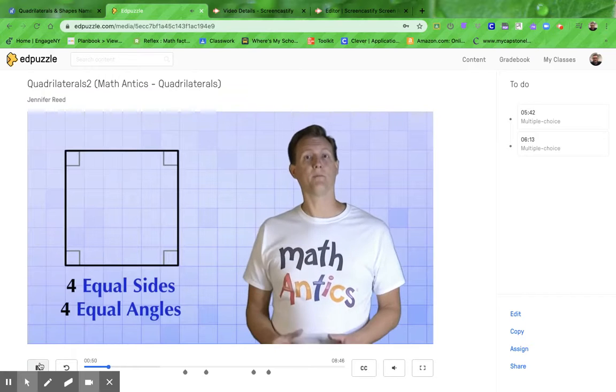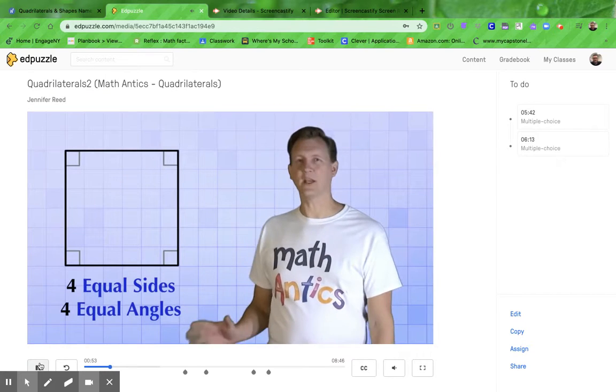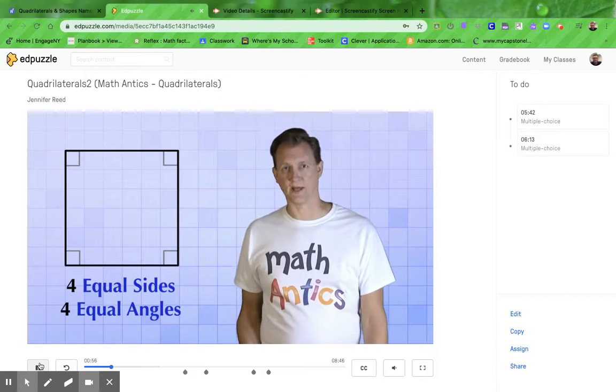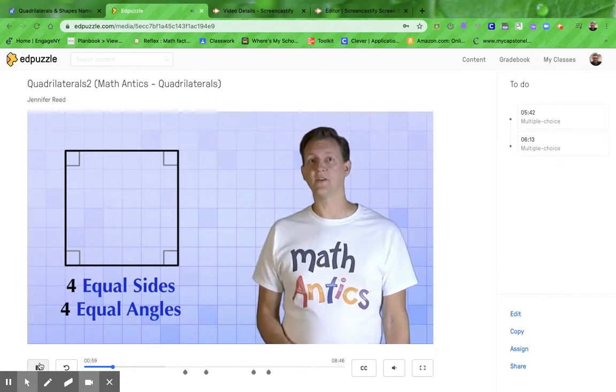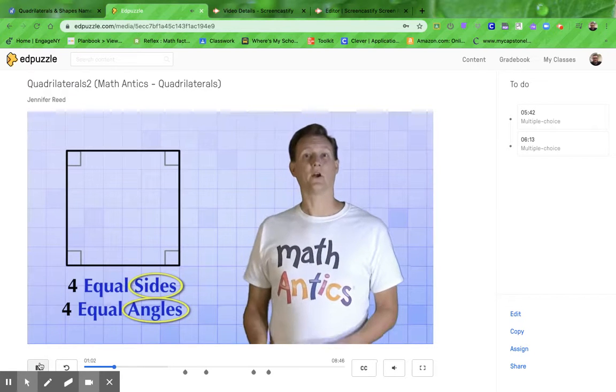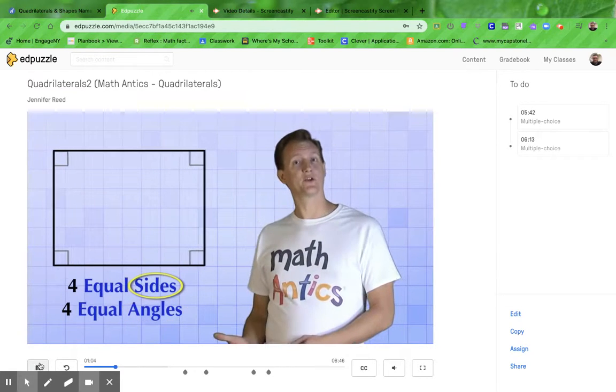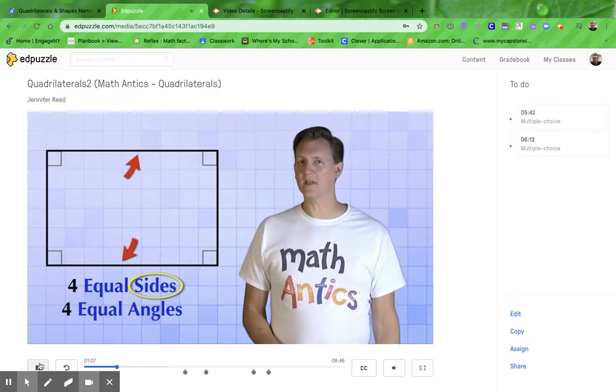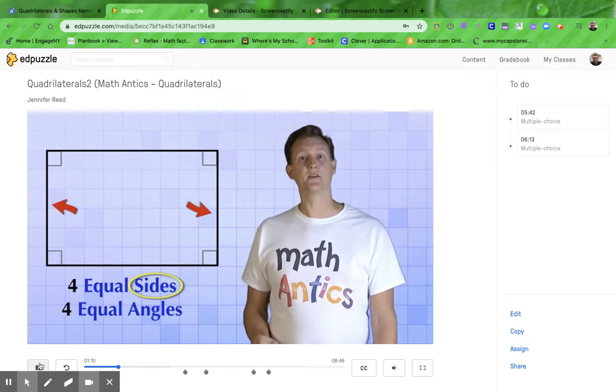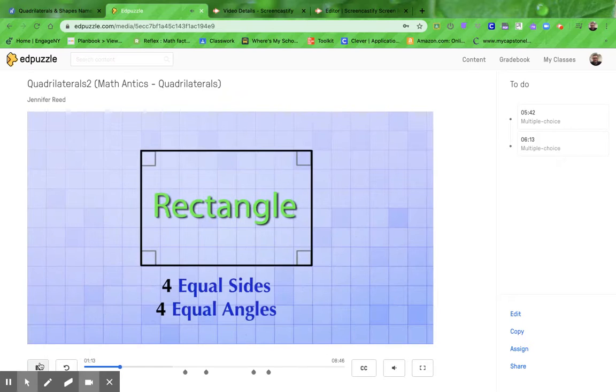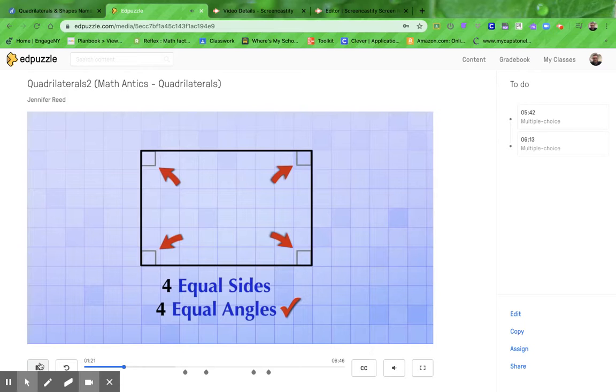Okay, so squares are an important type of quadrilateral, but we're going to make some changes to the square to see what other types of quadrilaterals there are. The two things that we can change are the sides and the angles. Let's start by changing the sides. Let's stretch our square in one direction so that one pair of sides is now longer than the other pair. This is what we call a rectangle. A rectangle is a quadrilateral that still has four equal angles. Notice that when we stretch the square, the angles didn't change at all, but it does not have four equal sides. Again, notice that just like a square, a rectangle is made from two pairs of parallel sides.